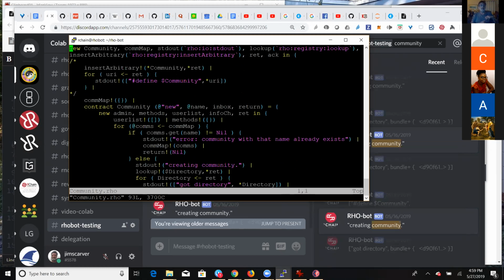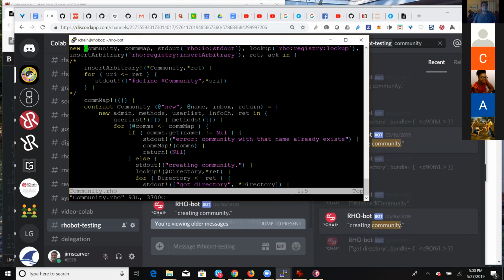But NVim, I don't use when I'm editing really much because I'm so used to Vim that I make mistakes when I do this.